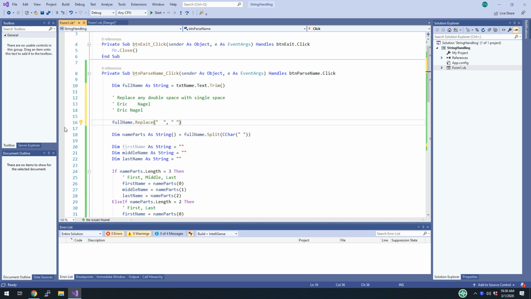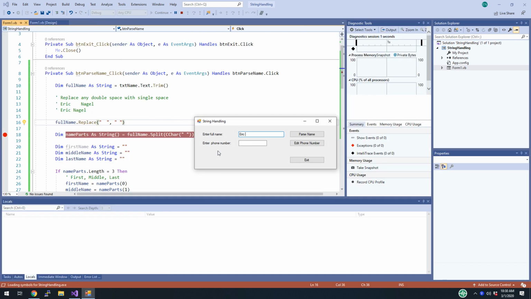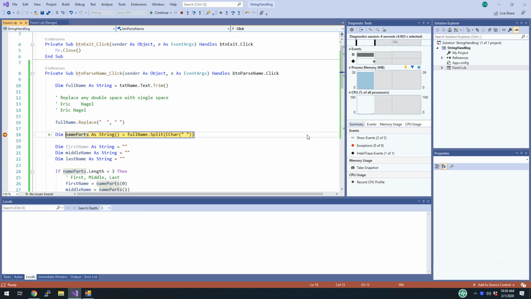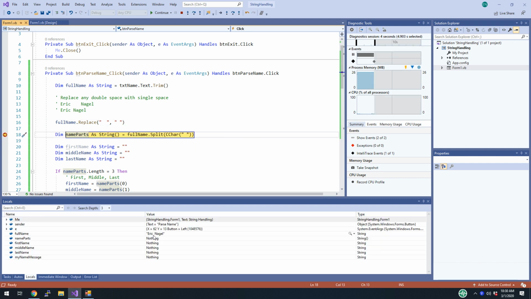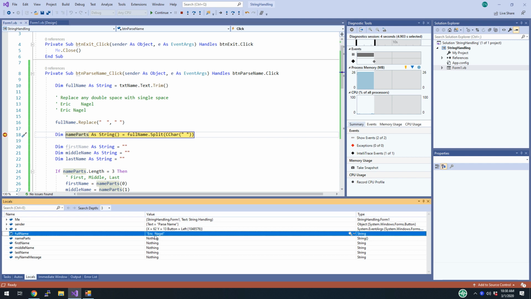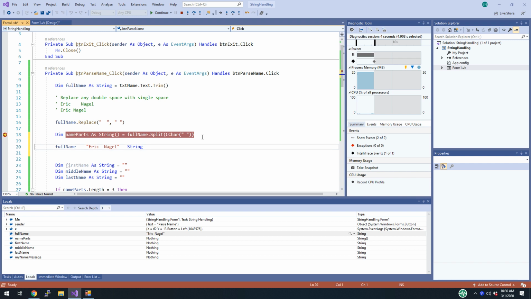let me put a breakpoint in. So Eric space Nagel, I hit parse name, and you see now that if I copy that, oh, we're still space.